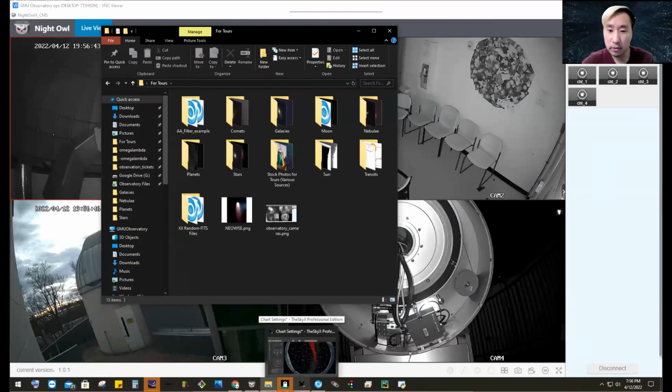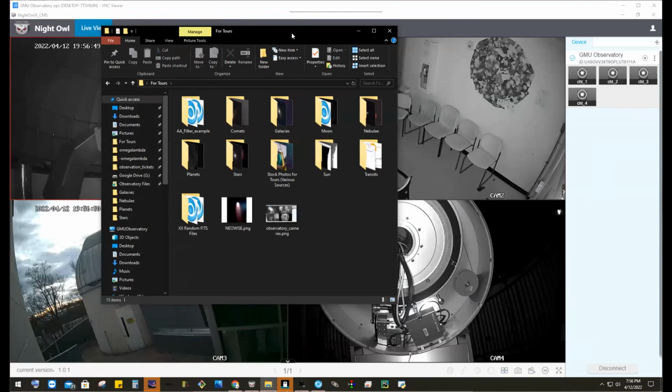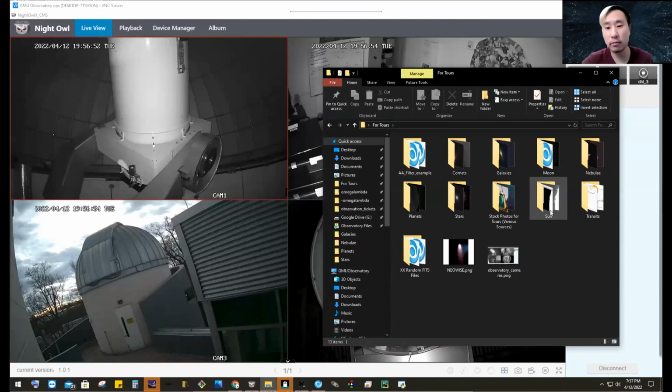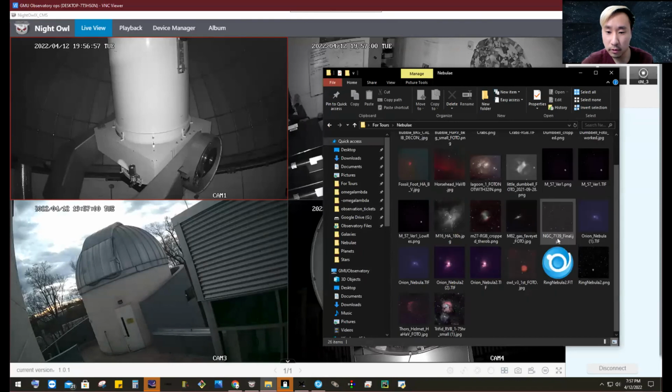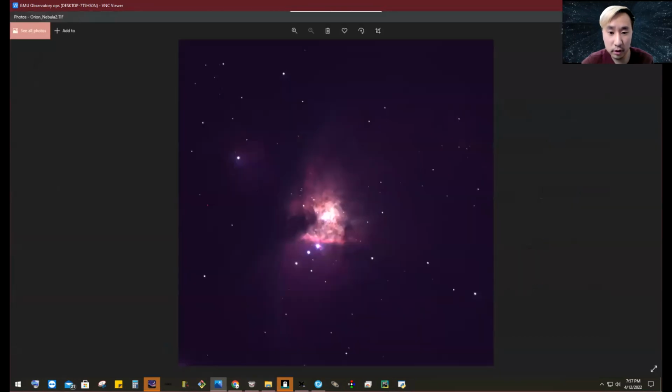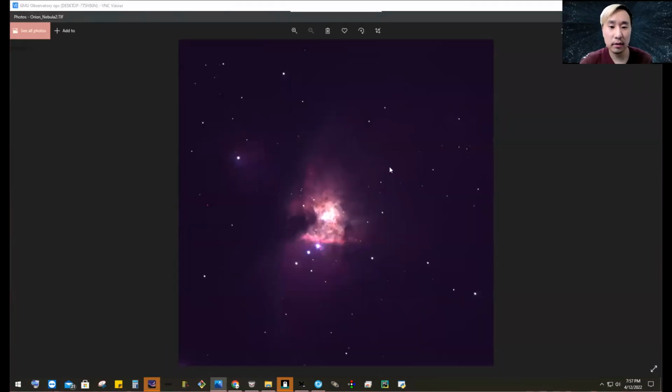Okay, so we discussed the nebula. Remember the Orion nebula. So let's see if we have that. Okay, so we have a color image of the Orion nebula taken by our telescope.